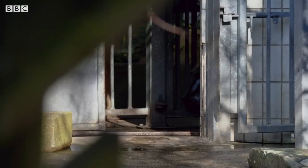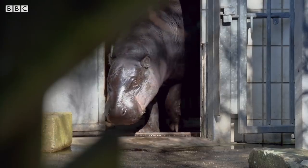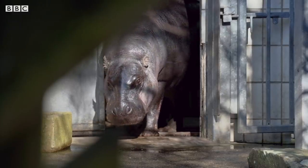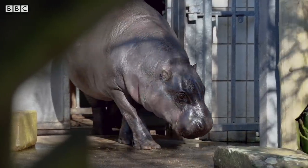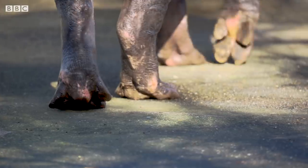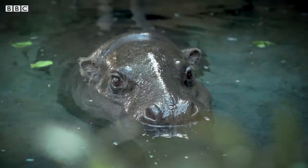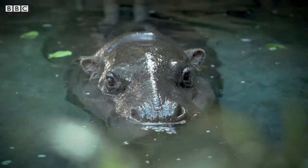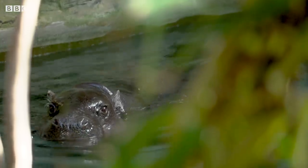Although they look just like a miniature version of the African River Hippo, Pygmy Hippos in fact have many different features. They lead a semi-aquatic lifestyle but are much less adapted to water. Their feet are less webbed and they spend more of their time on land. They have rounded, shorter snouts with smaller nostrils and they only have one set of incisor teeth. Pygmy Hippos are also generally solitary creatures, although they sometimes move around together in pairs.